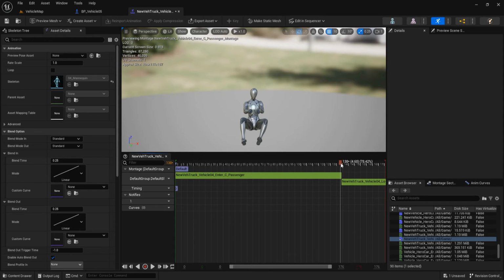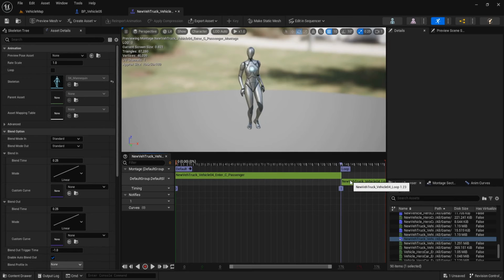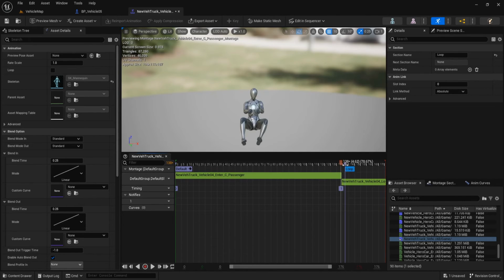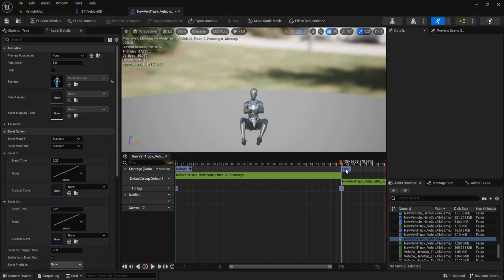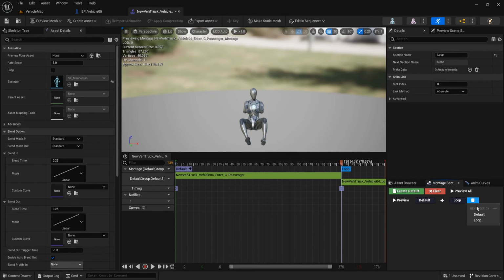And for this location, at the end of this montage, new montage section, montage name is loop. And go to montage section and select this loop.